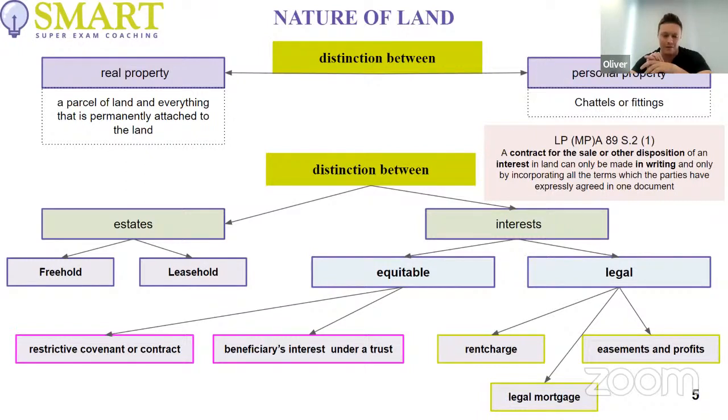So an example of a fixture might be something that you could not really remove without a lot of effort. So the pipes within a property would be fixtures of the property. They're part of the fabric of the building itself. They've been put there in such a way that they are annexed to the property. Personal property. Sorry, Oliver. You mean the degree of annexation, to which extent it's annexed? Yeah. Can we have potentially some disputes in practice where people try to determine what is chattels and what is fixtures?